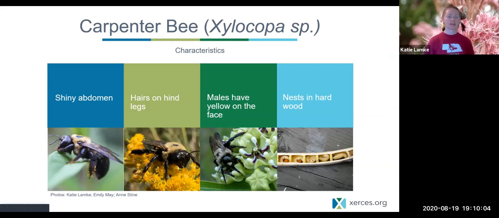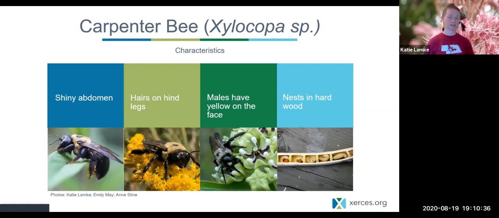Another species that you might confuse with a bumblebee are carpenter bees. Somebody asked about these yesterday, the functional difference. There's a lot of difference in these two types of bees as far as their life history goes. But when you're just looking at them, they can look very, very similar. They both have the same colors, they're about the same size. And so the way to tell these apart is that carpenter bees have a very shiny, metallic-y abdomen, whereas bumblebees will have a lot of hair on the abdomen.